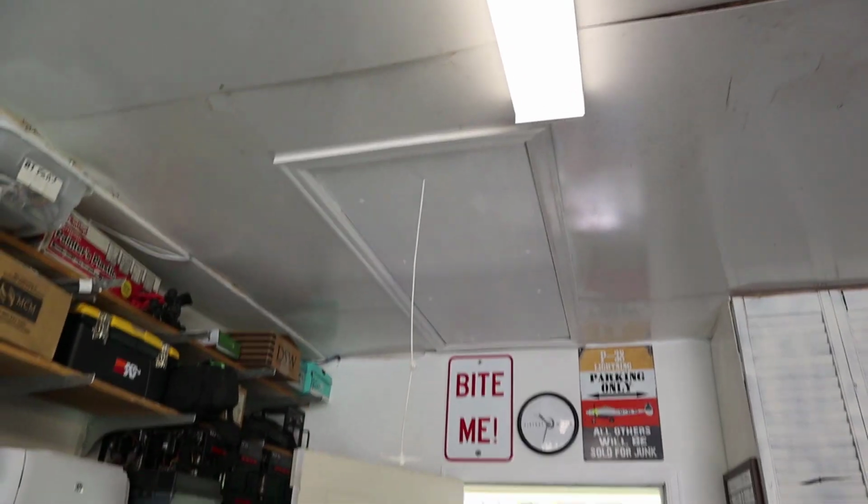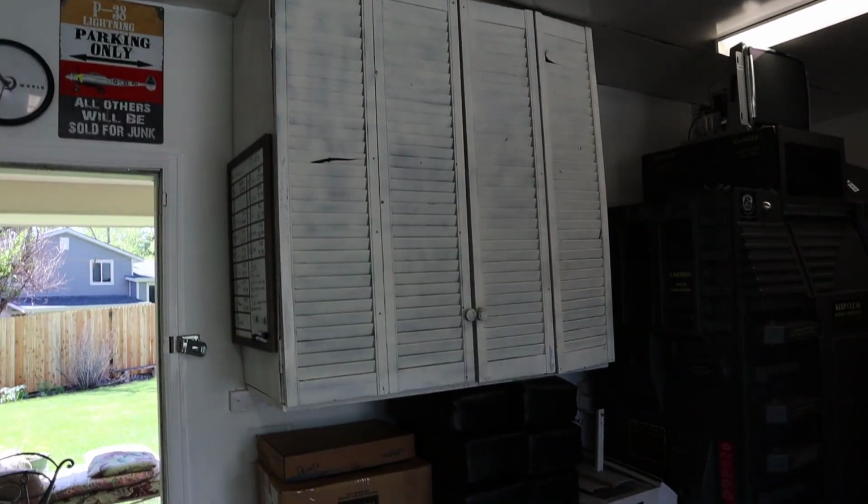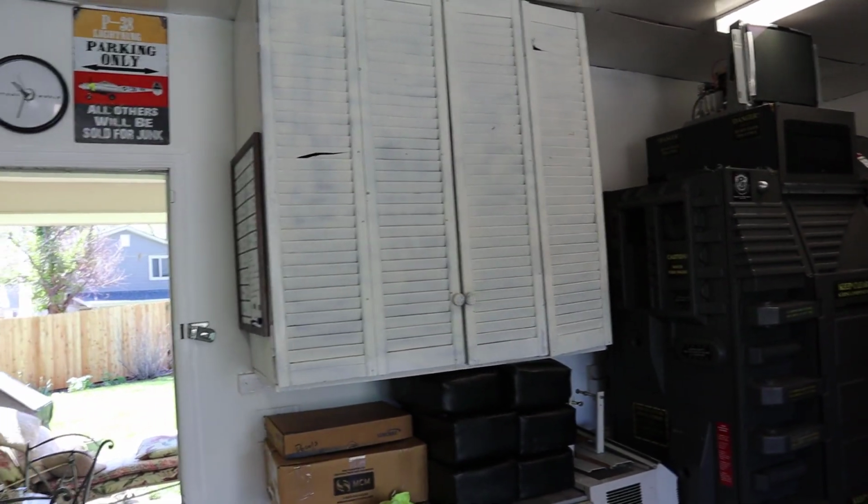Attic door's in, I did some molding and painted it. Door, I've got the molding around it, as well as the big lock. Redid the cabinet a little bit and hung it up better so it's stronger.